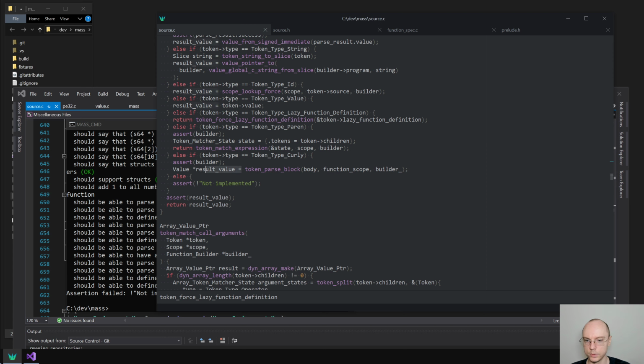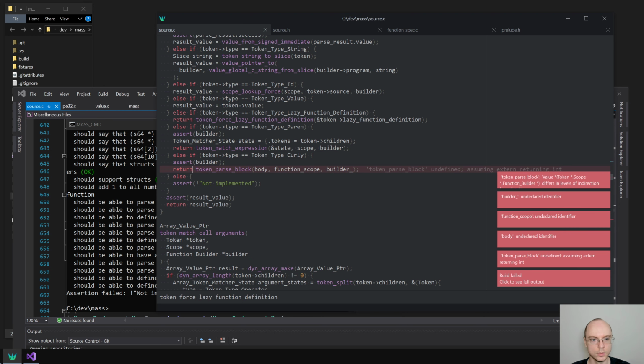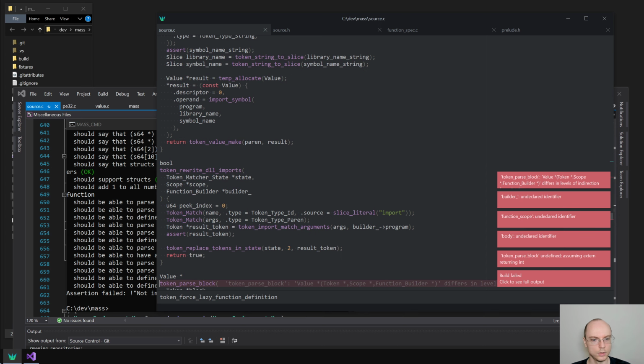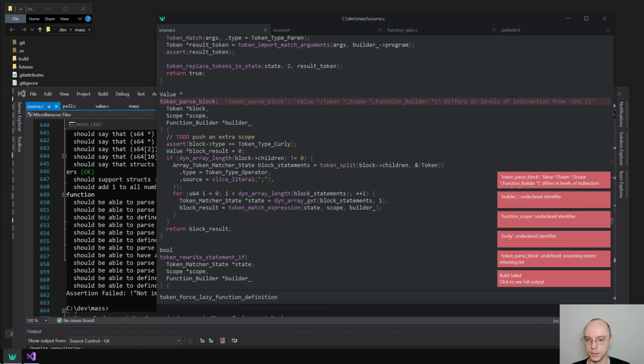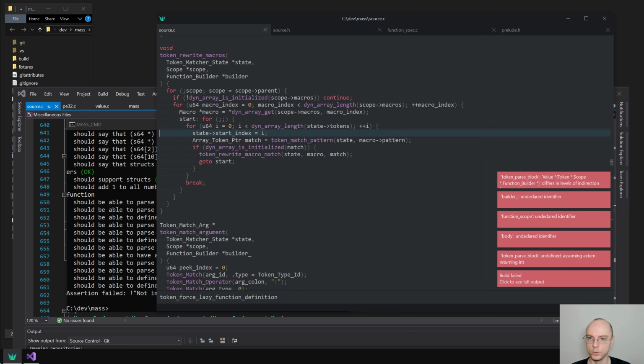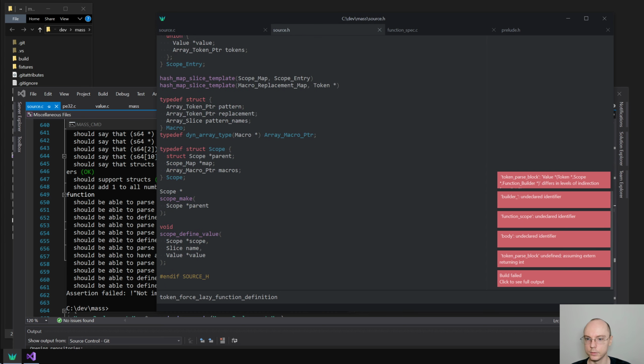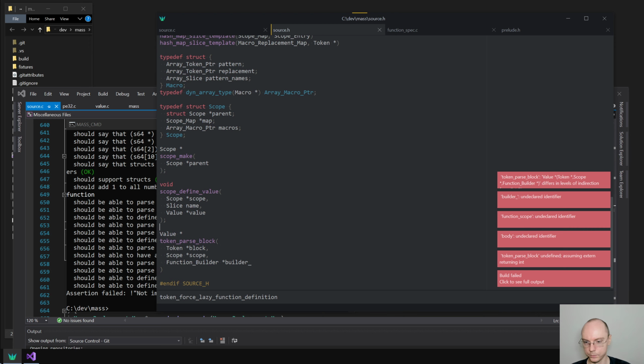I can actually just straight up return this. Token parse block is undefined, because it is defined only here. Let's just do a forward declaration of that, or even put it inside of source H. Why not?